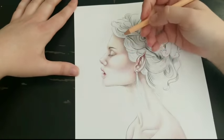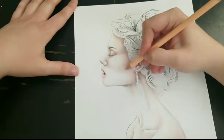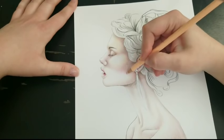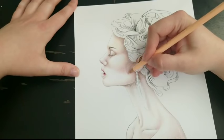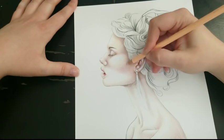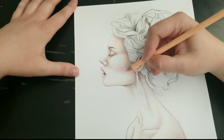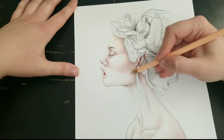Okay, we've got too much red there too. I'll fix that in a second. Let's see how this turns out first. See if I need more. Now I'm okay with a little pink in her cheeks down here, but again, I feel like it's a little too much. And that is okay. I'm gonna use my green, my magic green pencil again. And we're gonna fix that. So there's really no mistakes. You can always fix them.